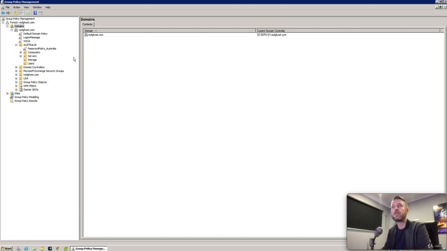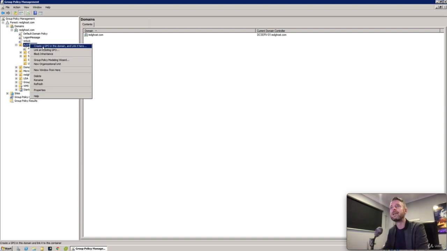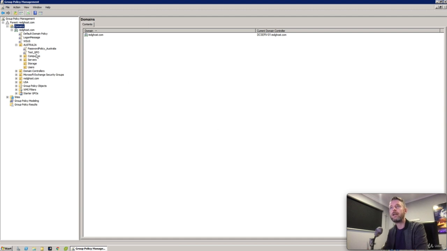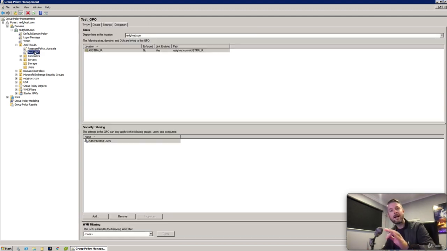So for example, I want to create a new group policy here for my Australia OU. Again, we're going to go into a lot more detail specifically around this. This is just an introduction, and then we're going to go specifically around how to create specific OUs in the coming videos. But you would right click on Australia right here and say, create a GPO in this domain. We can click on that. We give it a name. We're going to call it a test GPO. Say OK. And there it is. That GPO is now created, but it doesn't do anything. It's just a GPO that's just been created. It's essentially just a container, but there are no actions being performed by this GPO just yet.